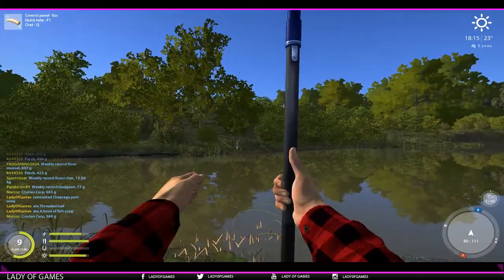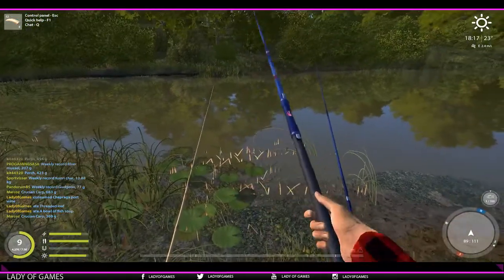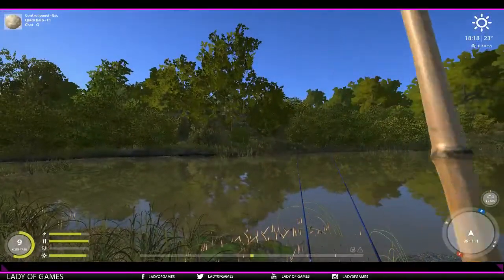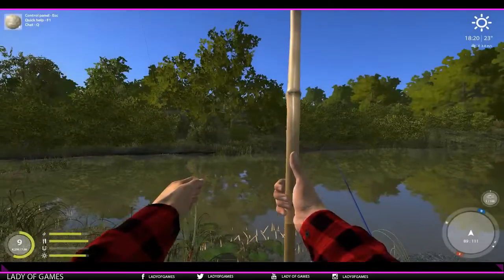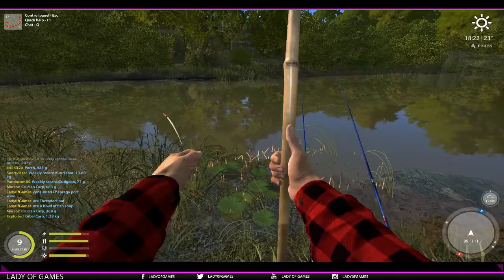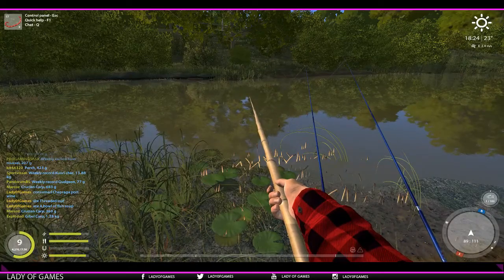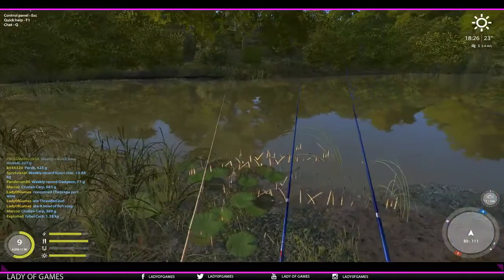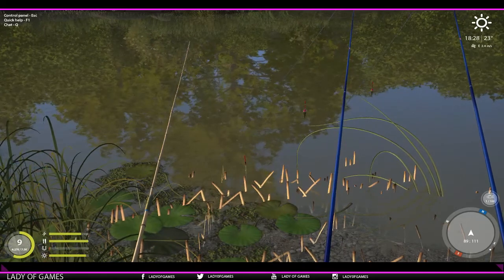Ooh, that fish just spit the hook. And actually, because I'm hearing rocks croaking. Sweet. Swapping this one for bloodworms. Bloodworms and a tiny hook. Fish. Oh, not there. A little bit further. That might help us catch a frog. Okay. Cool. Let's see.